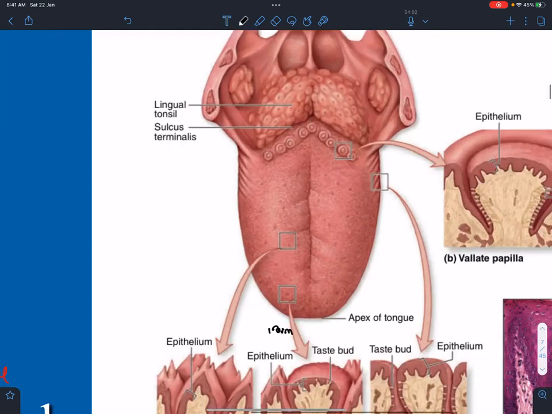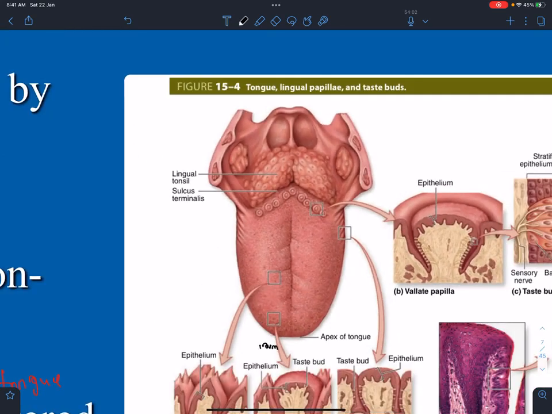Now, if you look at the dorsum surface of the tongue, as you know, the tongue is divided into 2 parts, the oral and the pharyngeal part, or anterior and posterior part, by that V-shaped sulcus terminalis. And you can see that the dorsum of the tongue is rough. It's not smooth. Part of that is because the posterior part of the tongue is lined by lingual tonsil. The other reason is that the anterior part of the tongue is lined by 4 types of papillae, and most of them contain your taste buds.